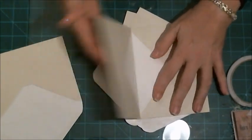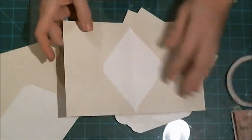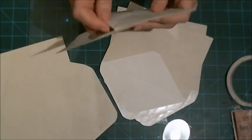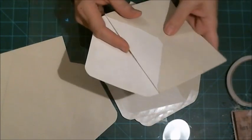But all I'm doing is tucking them in and folding them over. I believe I did that one wrong. I did. I was upside down. Okay. See, that's why you need to flip them backwards. Flip your flaps. Ha ha ha ha. That's kind of funny. Flip your flaps.